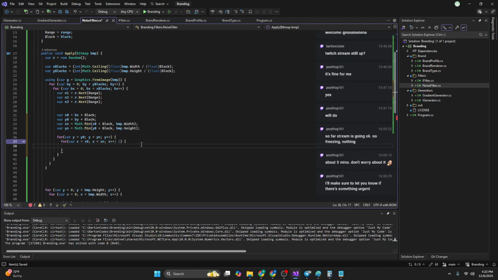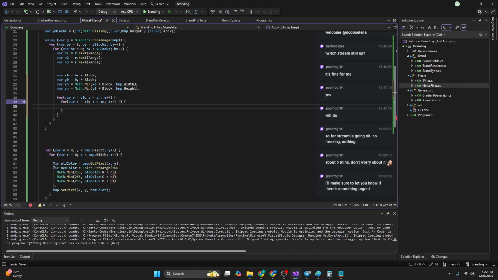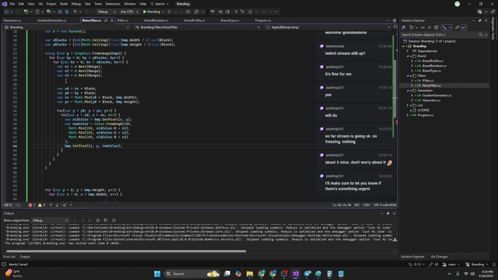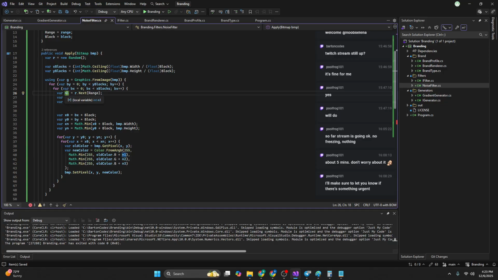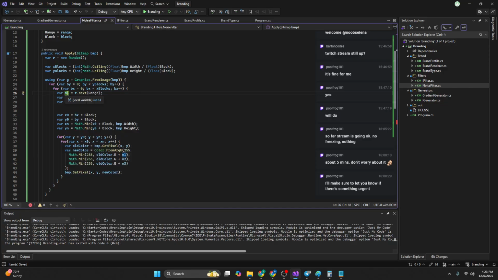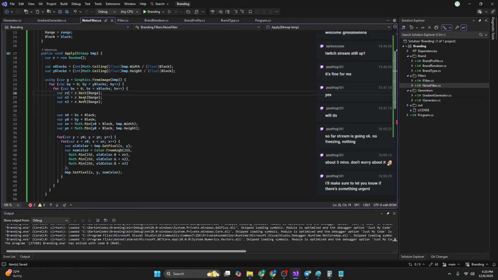So now in here we can finally do the actual get pixel, add color, and set pixel. Much like we were doing here. So here we generate our 3 ints. Let's call this random R and random G and random B.